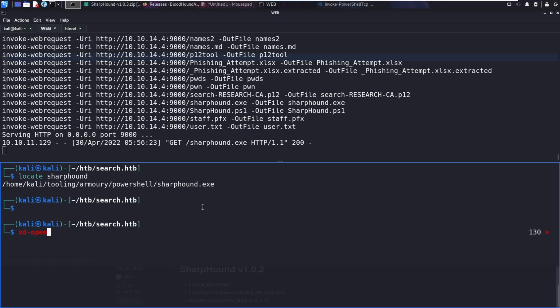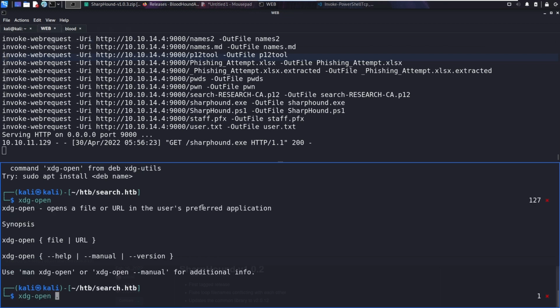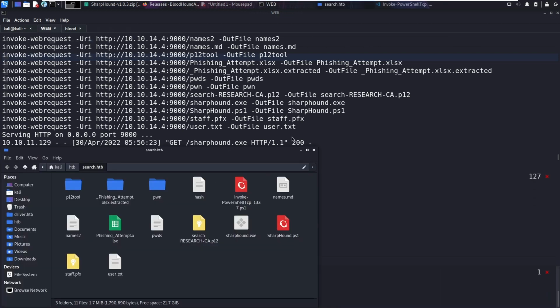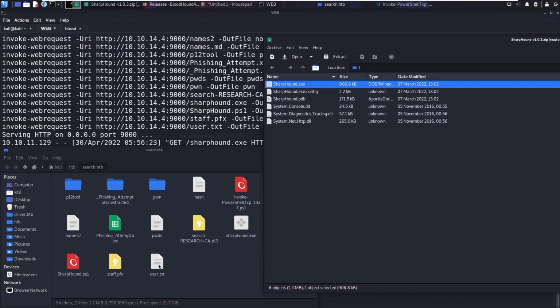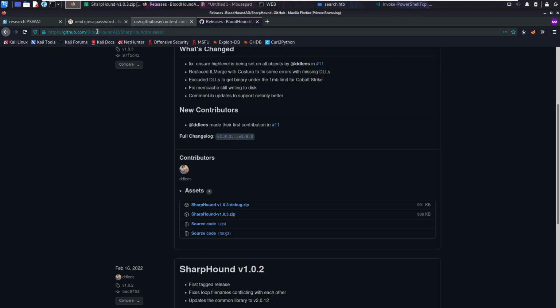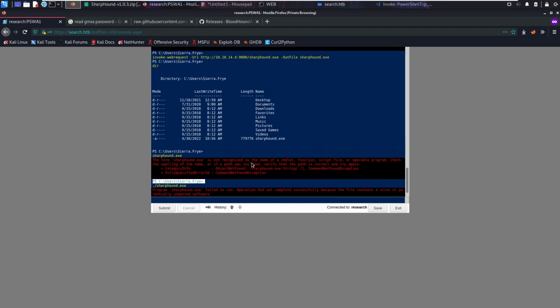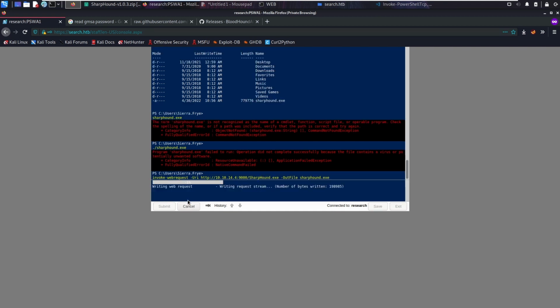Cool. We'll go ahead and then drop the exe into here. This one's got a capital S, so that's the difference. We'll go ahead and now run through what we ran before. I'm going to try doing it via SMB next if it doesn't want to work, but it's fine.